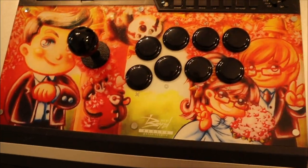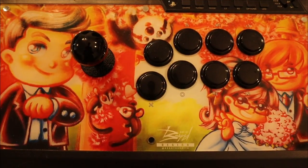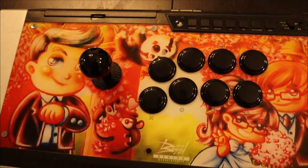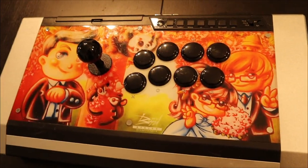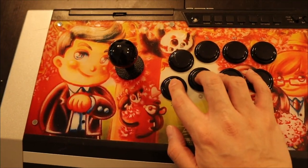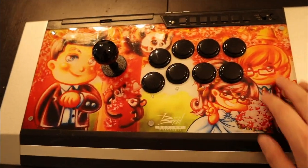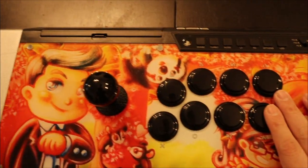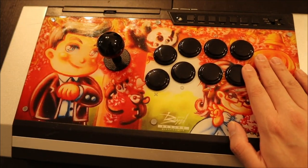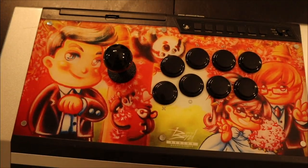This is the Combo Obsidian, but it's a special design — shoutouts to Combo. This is actually my wedding stick; I gave one to each of my groomsmen. But beyond the custom artwork, let's talk about the Combo City, which is a very popular choice for current sticks. I used it a lot in tournaments — in 2018 this was definitely the stick I used when I made top 5 at Capcom Cup and traveled with it the whole time. The Combo Obsidian is a great choice if you want a good stick without spending too much money.